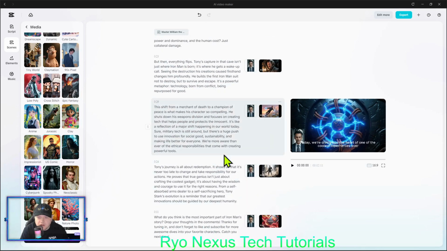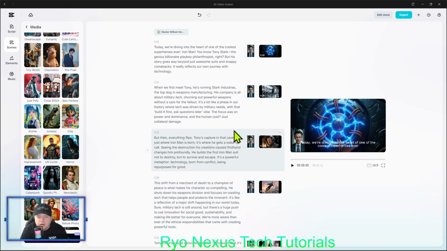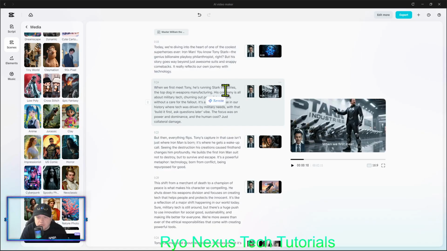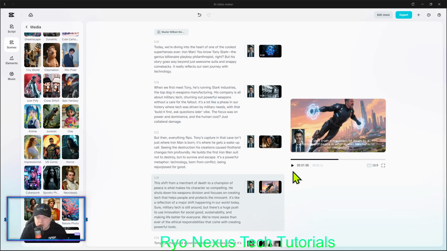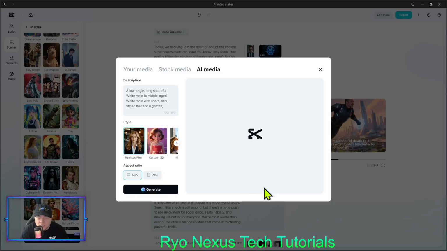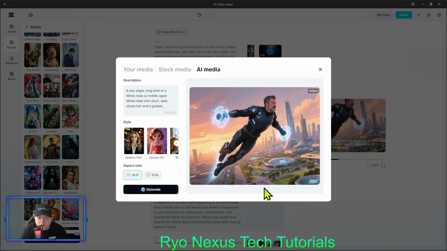Now the images didn't turn out the way I wanted them to, but we can always edit it. So like right now we have this one here, this one here. Let's see, we're going to change this one right here to be looking more like Iron Man, just for an example. Because right now the images didn't turn out any way I wanted to. But we're going to go ahead and choose this little button right here next to the image slide. And we're going to edit the prompt.